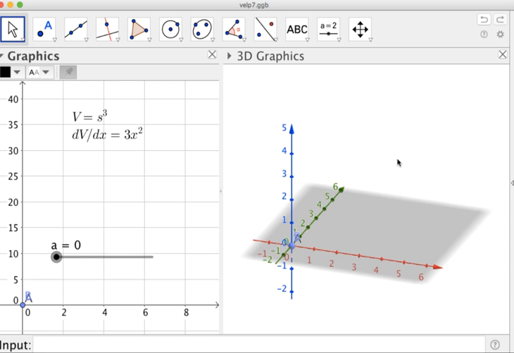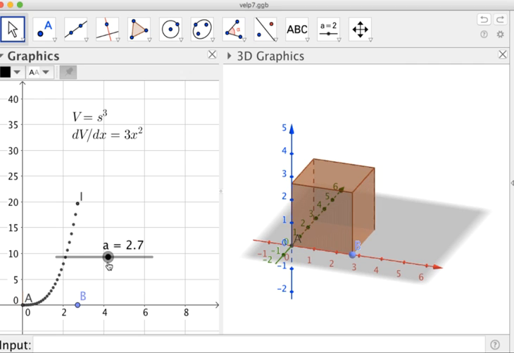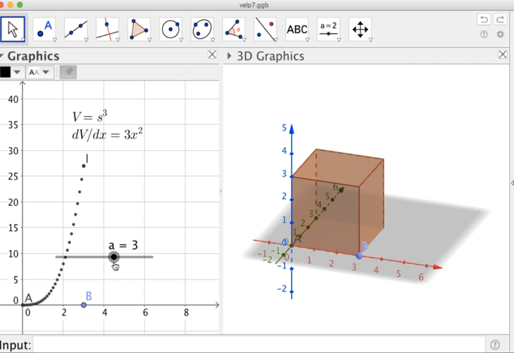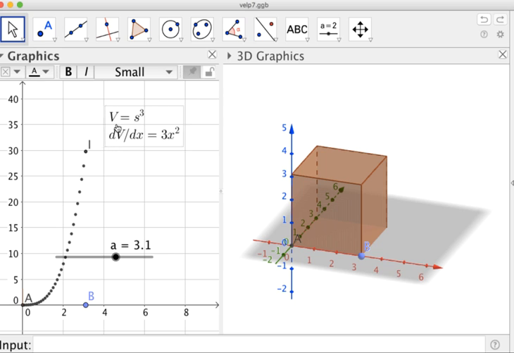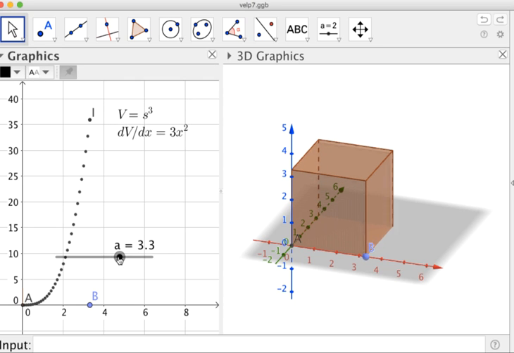Okay. For 7, we're looking at the instantaneous rate of change in the volume of a cube with respect to side length. Well, here we can see as we build this cube that we're tracking what's happening to the volume, and that's represented by those dots that are climbing up. And what we can see is that it's getting steeper and steeper. The slope is steeper and steeper. The change in volume with each additional increase of, let's say, 1/10 of a unit in the side length, each additional increase is increasing the volume by more and more and more.